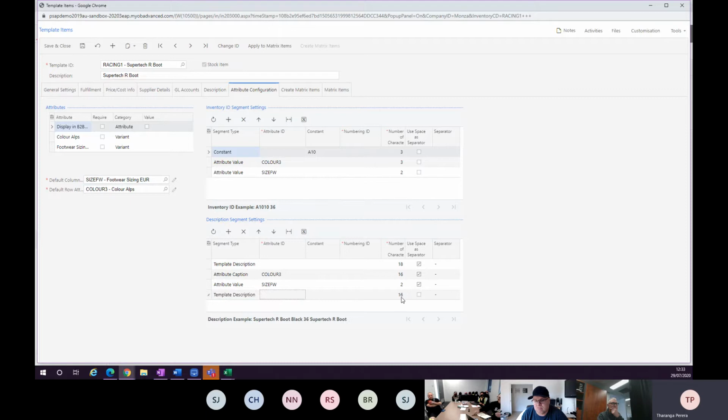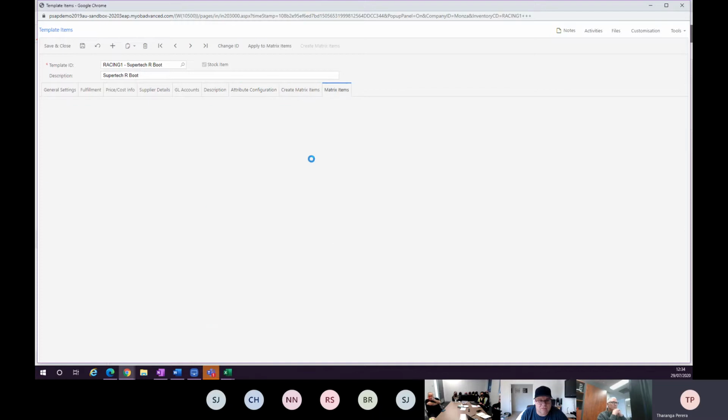Template description goes to 16 in this case, but I'm going to just say 8. You can see dynamically it's showing an example of what it will show up as part of the item description. You're not restricted in any way to how you want to define that. That's part of the design phase that we'll go through in terms of how you want to structure your inventory or SKU items.